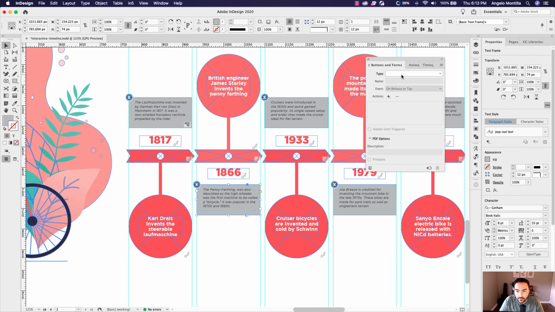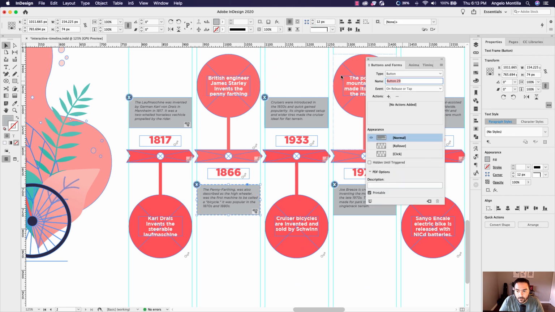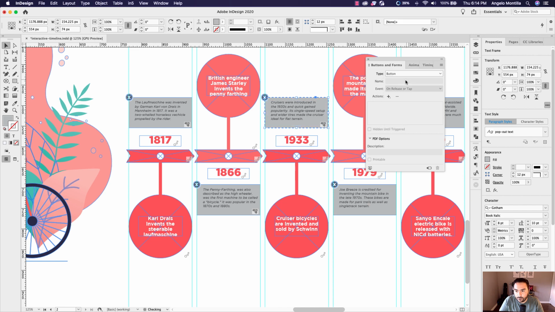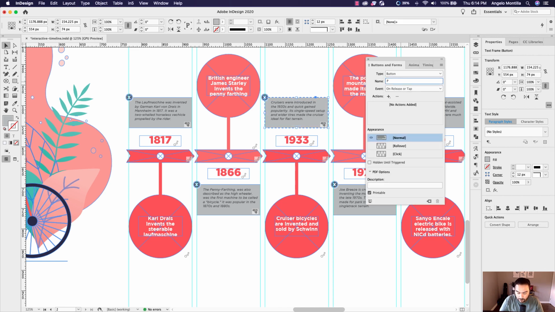Go ahead and create buttons in the other pop out frames. So this would be Pop Out 2, and I want to hide that until triggered. Click on the third one, button, Pop Out 3, hidden until triggered.